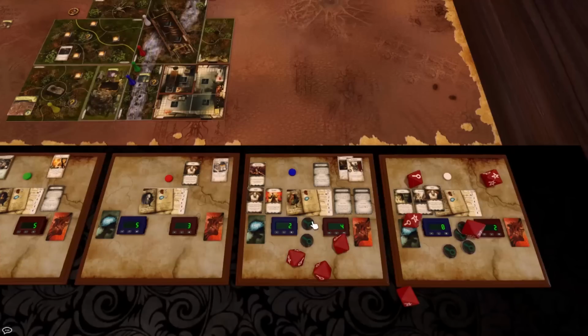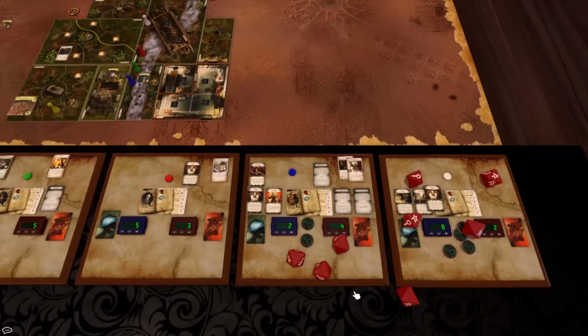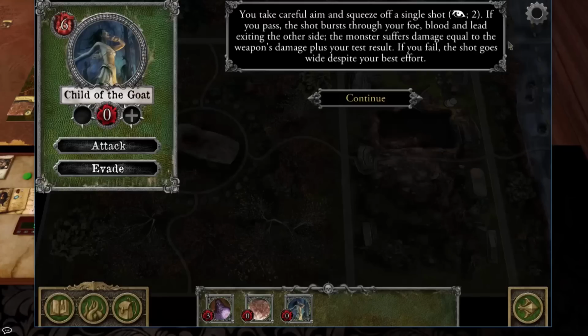Okay, so her observation is 4, but she has to roll 1 fewer dice on observation, so she's only got 3. She can't use clues because she's dazed, and we get 2. We just rolled 10 dice and didn't get a single double. Okay, so she got 2, yep.